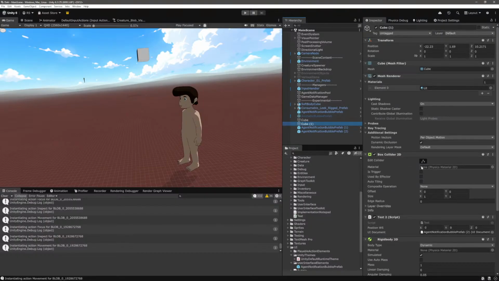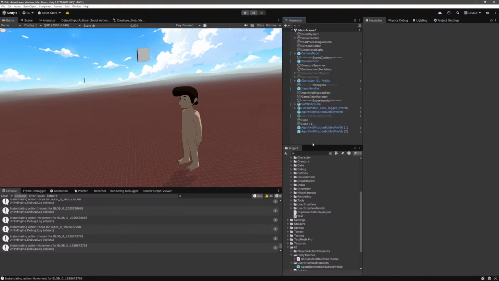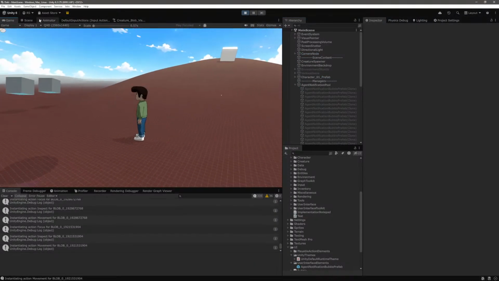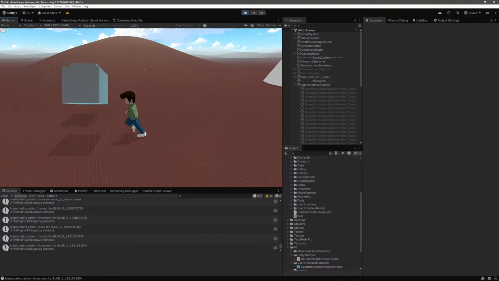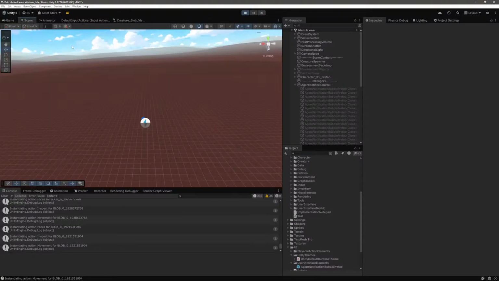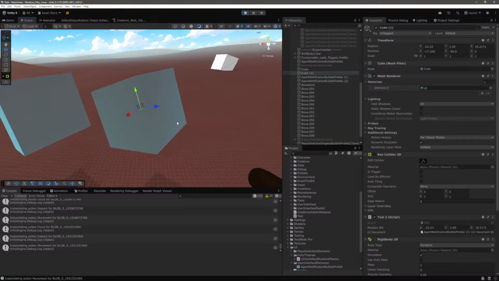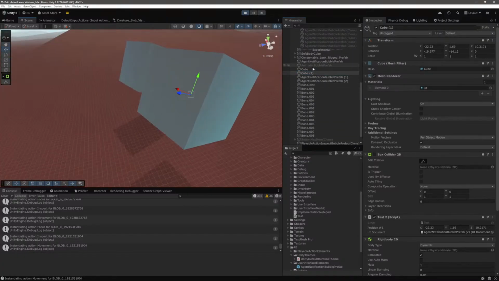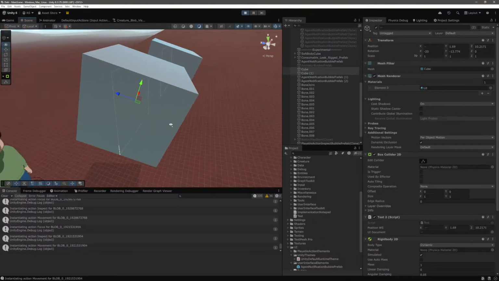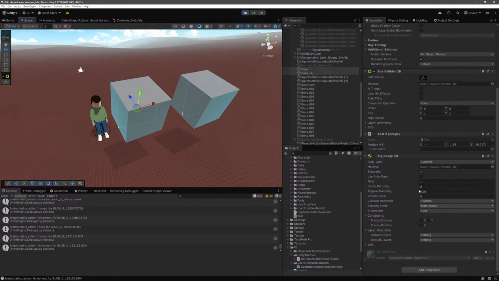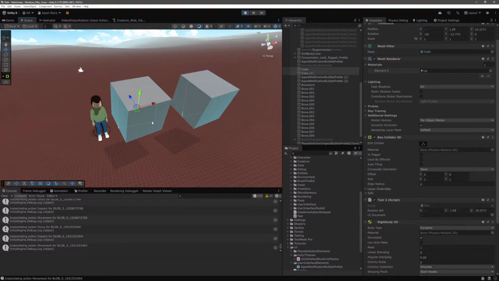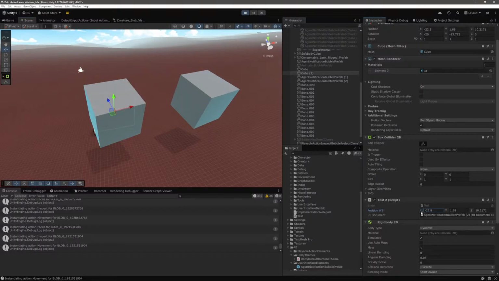Yeah, these are always gonna collide, aren't they? Do we get any collision whatsoever?